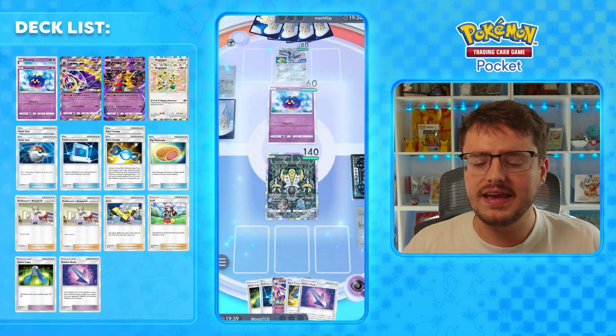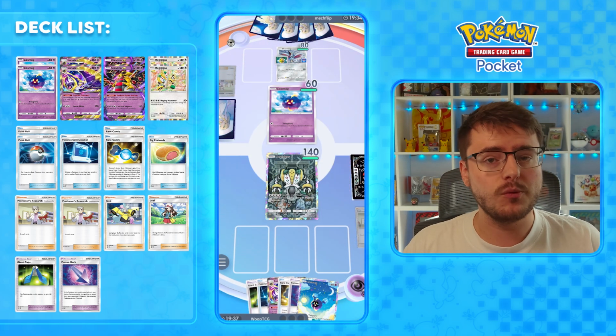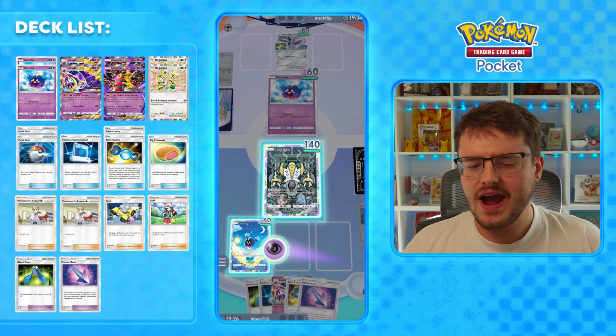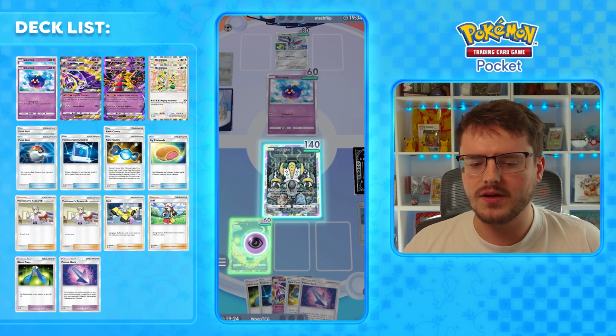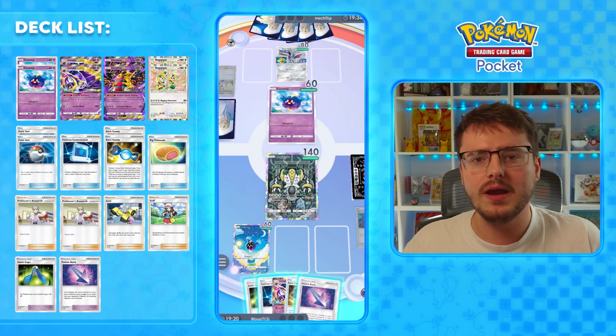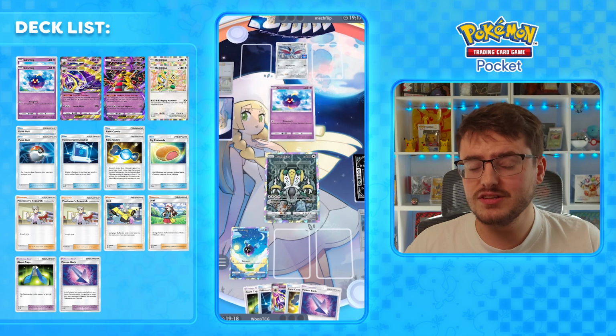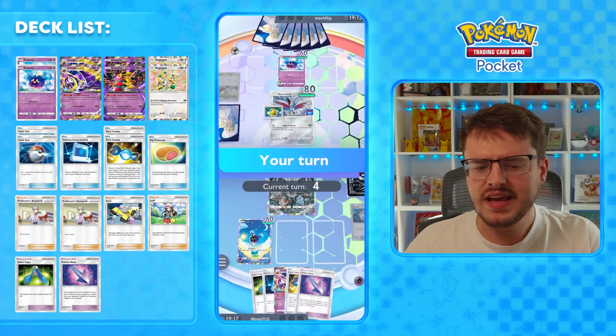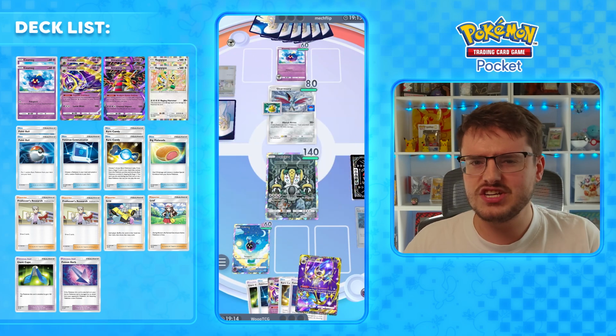Hopefully we can get a Giratina EX, and we don't. We put that on the bench. We do have a Pokemon Communication in hand. However, I don't really want to get rid of that Lunala because we have a rare candy in hand as well. And next turn, we're going to be able to get that evolution in. And they're going to use Teleport, switch it out for the Skarmory to put it into an active position. And Skarmory is going to start doing some chip damage.